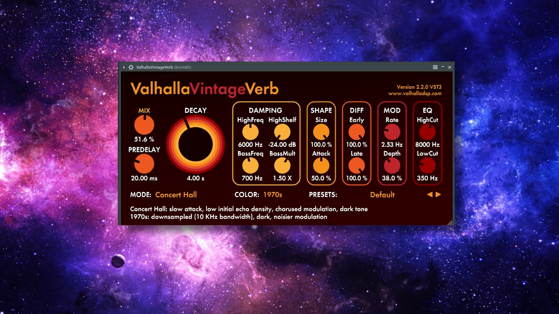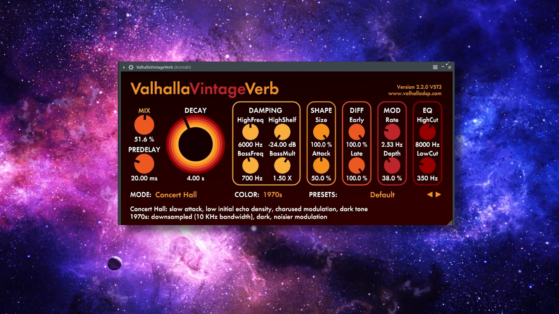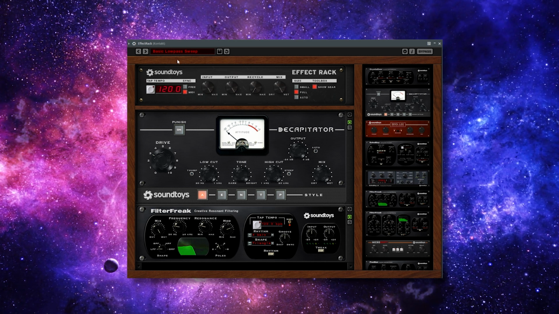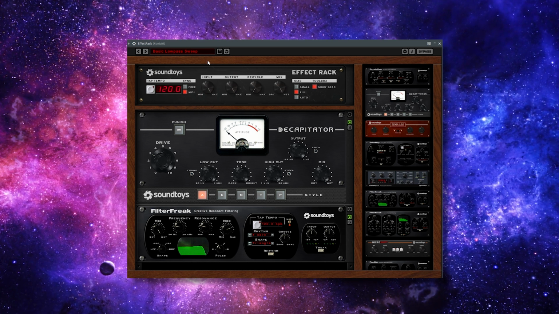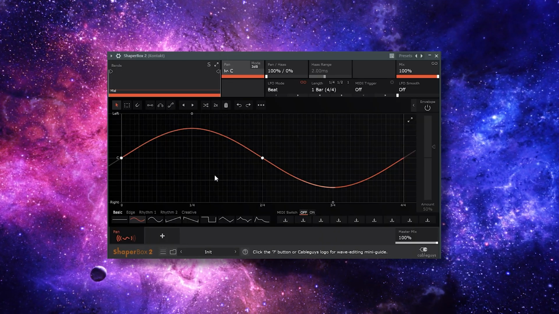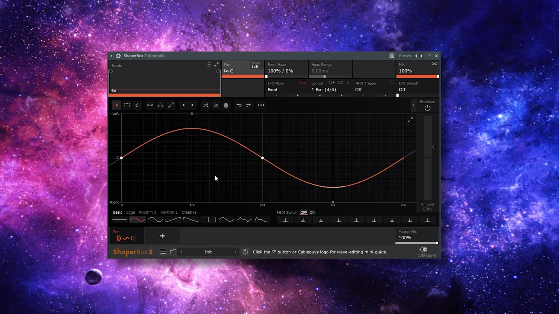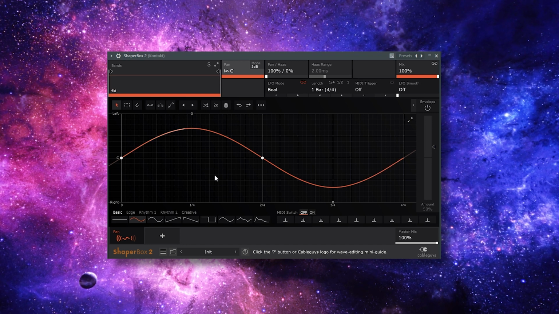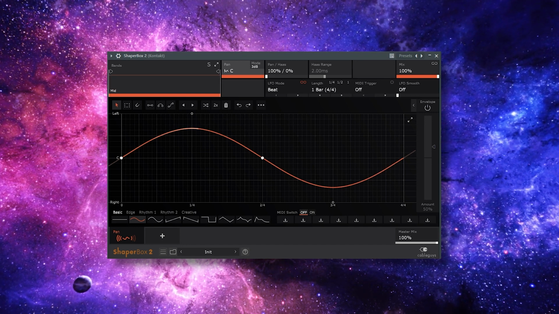So first thing I did was I just added some reverb to the sounds, to make it more spacey, ambient. Using this effect rack, which is just adding a sweeping sound to the sound, make it feel like it's moving a bit more. Then I used Shaper Box, and this is just panning it. But the cool thing I did here was I used this on the other sound as well. I just flipped it opposite. So whenever you're hearing one of the sounds in this ear, the other one comes in the other ear, and then it just rotates.